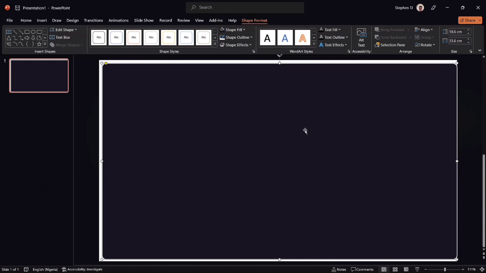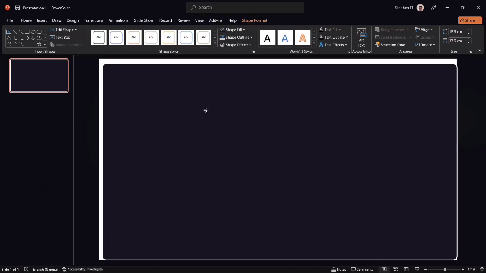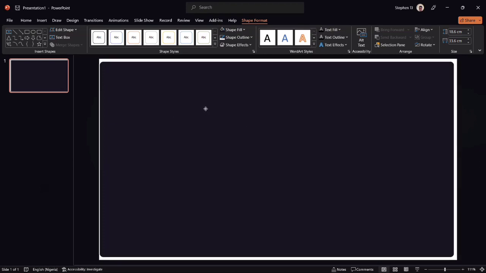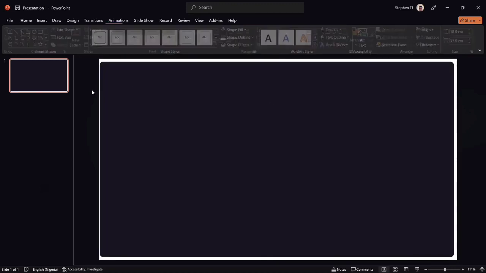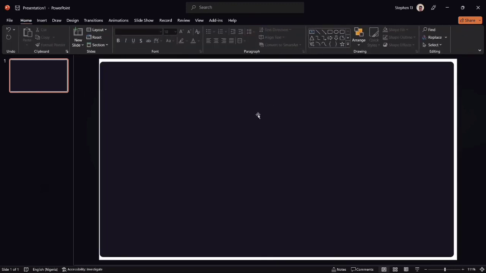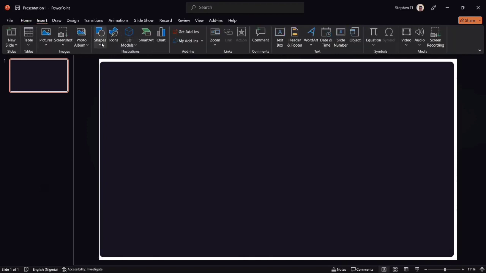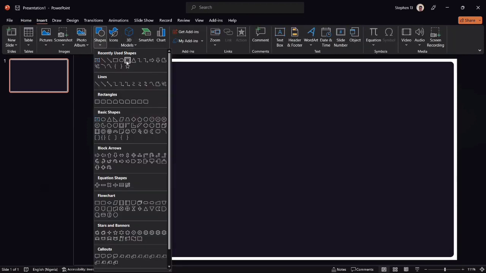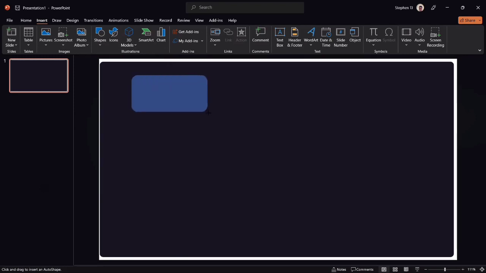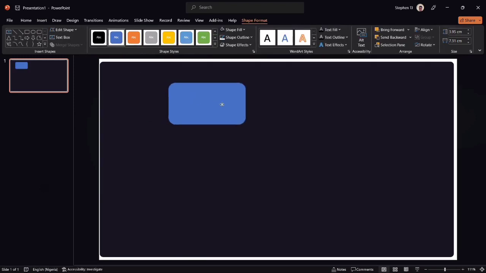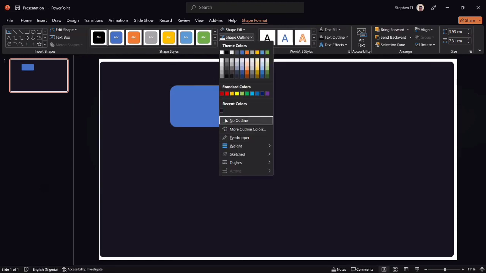The next thing we're going to do is add some boxes, like we did in the last project. How do we do that? The same way. I'm going to come here to insert shape and use this same kind of rectangle. But for the outline, I'm going to say no outline.